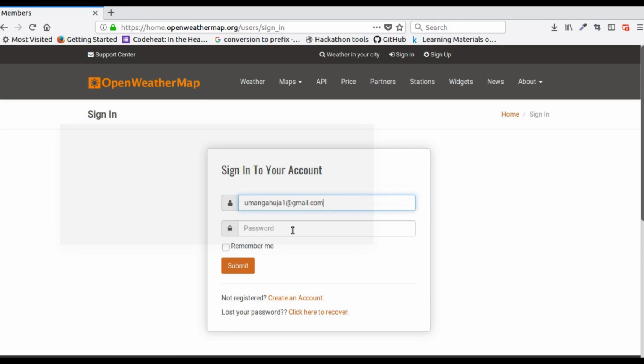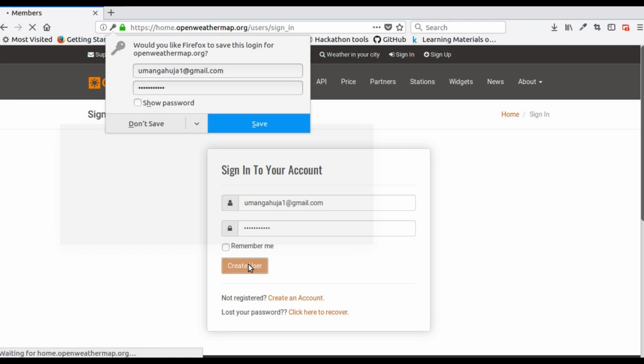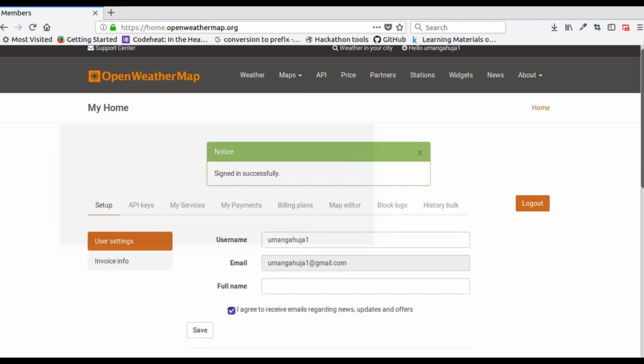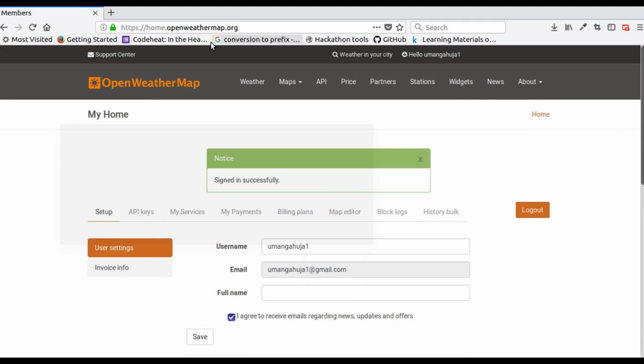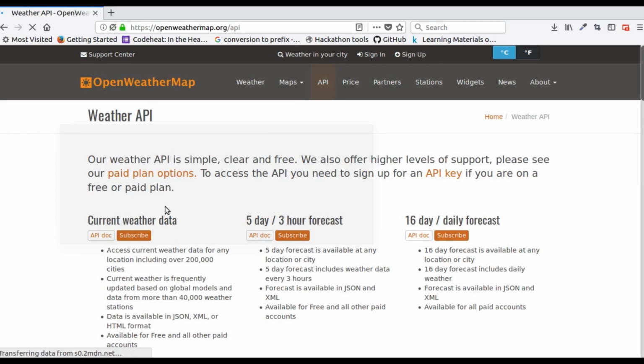While I am signing in, you can sign up for the OpenWeatherMap API. Now you will get an API key which you can use to get the data from OpenWeatherMap. You can think of API keys as a password which allows you to request data from this OpenWeatherMap website. So let's see how this API works.